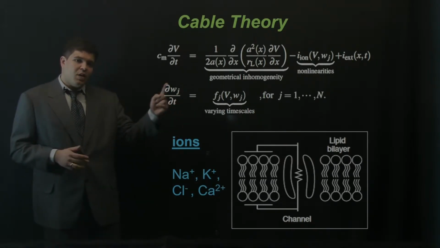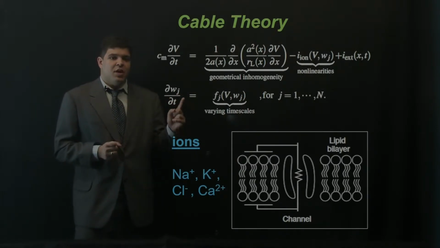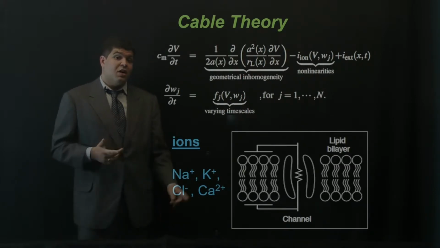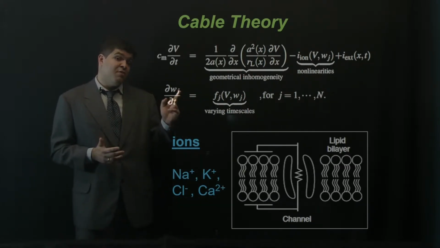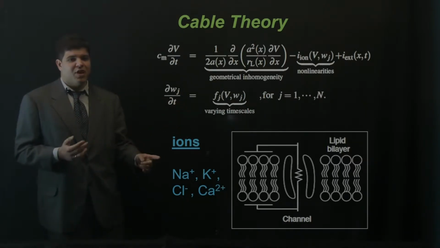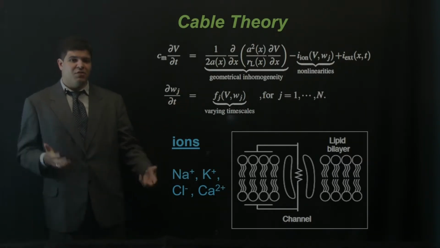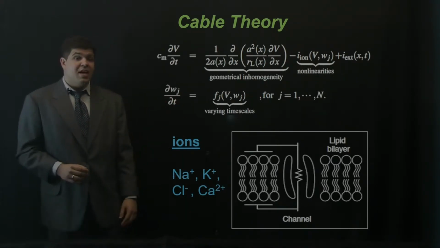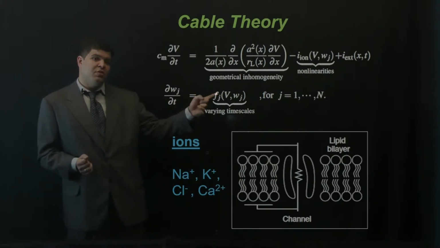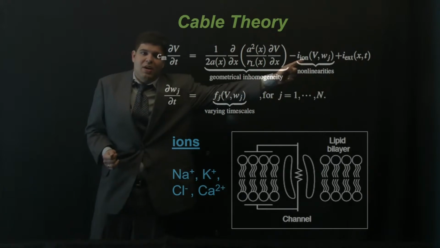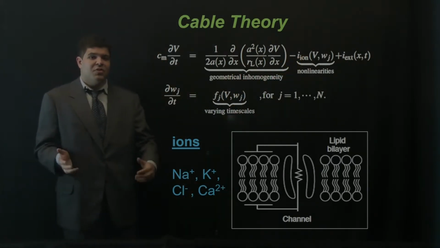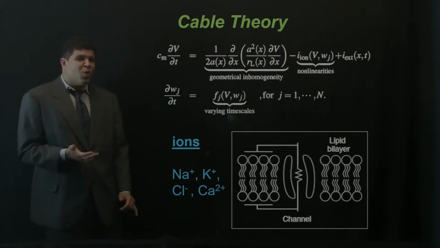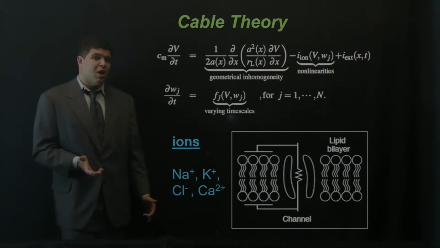So from an equation point of view, the dynamics of the ionic channels are governed by these auxiliary variables W_j. You have different ion channels of all the different types that behave differently, that have different parameters, and these ion channels might open and close. And this equation is coupled, so you have the V and the W's right here. So you have a coupled system of nonlinear partial differential equations, and the only way we can solve this is probably numerically.